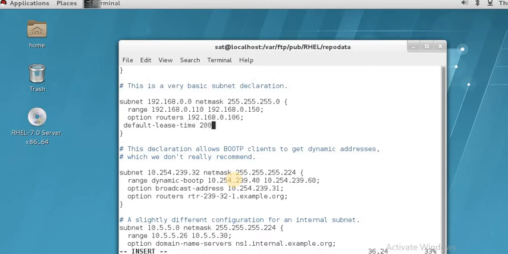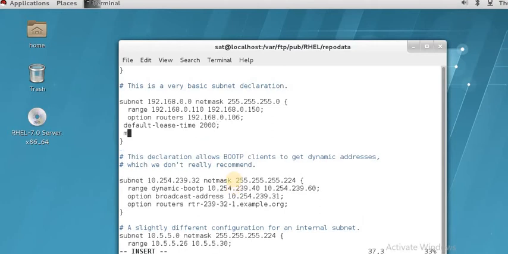Default-lease-time will define, it is always in seconds. Okay. Done. And here also we'll change the IP address.